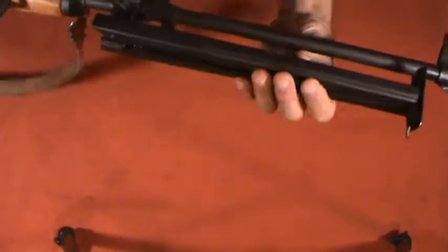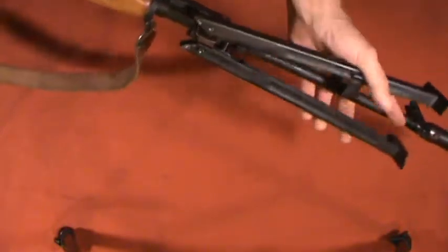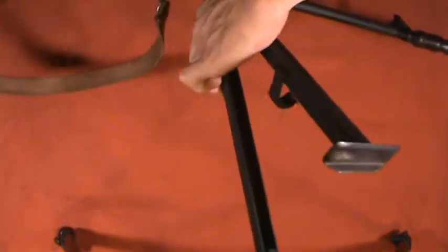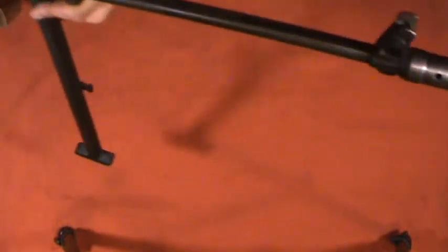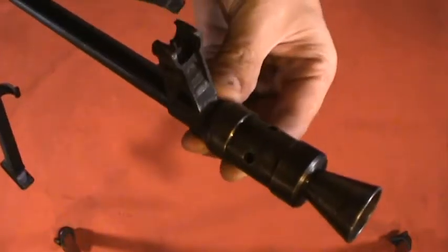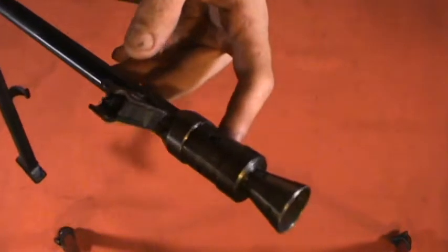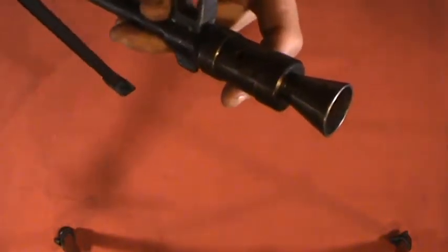The bipod just has a spring clip here. You open it. Try to do this on camera. Oh, there we go, kind of. Open it, kind of squeeze it to rotate it into position. There we go. Oh, and it has, we'll get into this, and this is actually part of the reason why I had to look into what kind of rifle this was. One, I was interested, but there's a story behind the flash hider on the end of that. And that is the flash hider that came on the rifle, which obviously is not anything you'd see on a standard RPK style rifle.